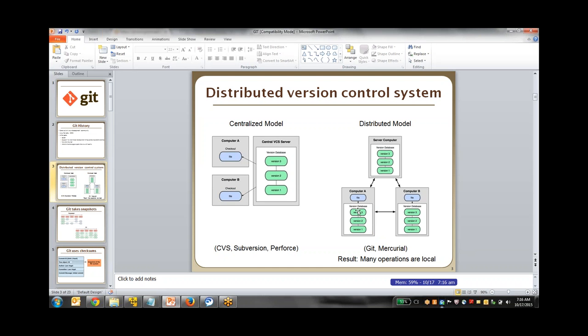So you will do the changes locally, store as much as possible, and when you feel that this has to be shared with others, you push the change to this central repository, and it will be stored here only for sharing purposes. Any other person who wants the code will take it from here and modify it. When he has done his changes and wants to share his code with others, he will share only that code, whatever he is interested in sharing. How? Again, he will push to the central repository. So there is no concept of a central server. It is just a repository which is present on a different server.